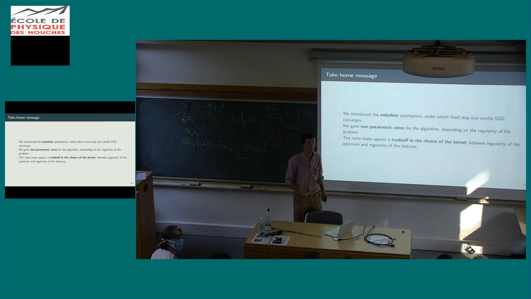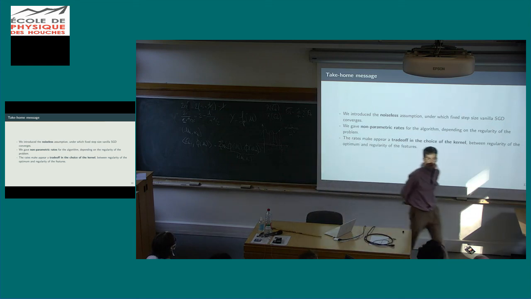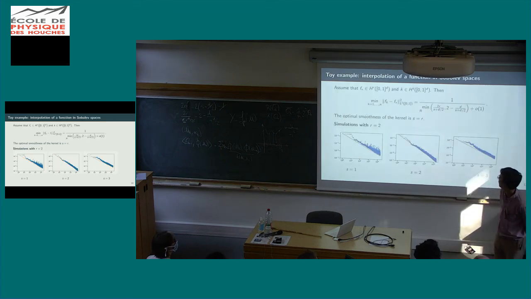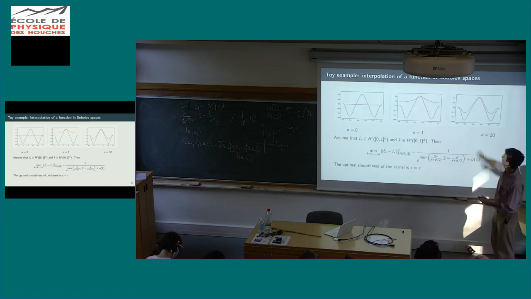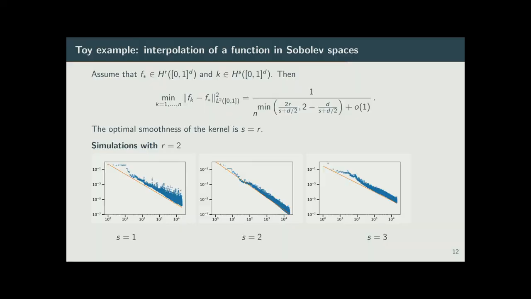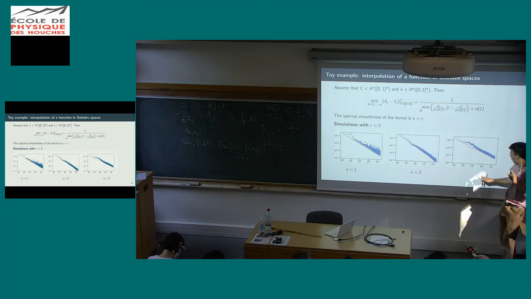In the previous slide, what was the choice of the kernel that we made? What kernel did you choose in the results that you showed in your last slide? So it's this problem here, and remember the kernels that I introduced in the beginning, with the parameters that I could change. It was this bump function, which could be more and less flaky, and now I take 3 of them: the one for s equal 1, s equal 2, and s equal 3. It gives me 3 simulations. And I look at the matching between theory and practice.